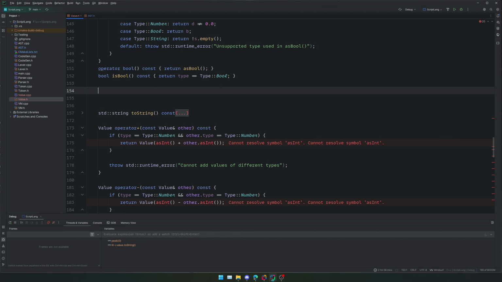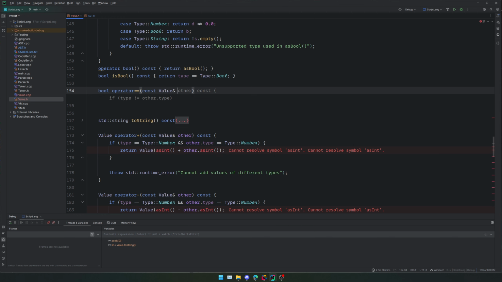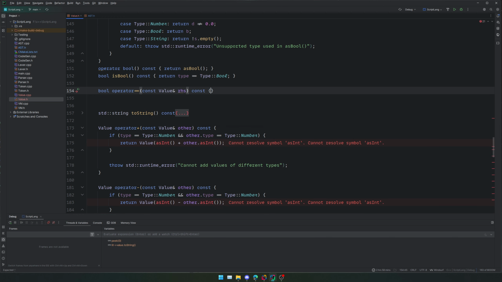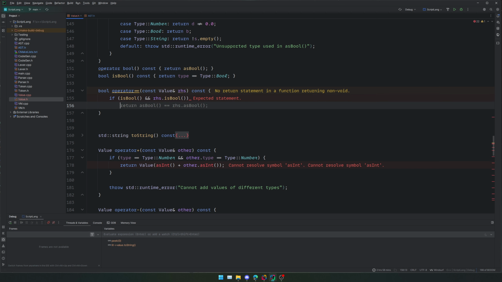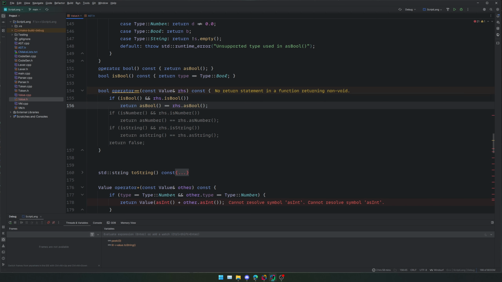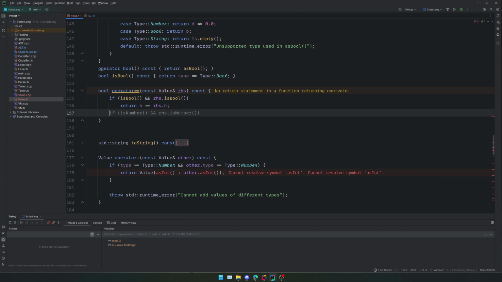We're gonna add, so if it's a ball on the right hand side, there's a ball, then we'll just return b equals right hand side dot b.